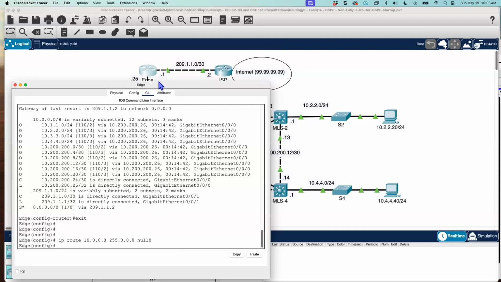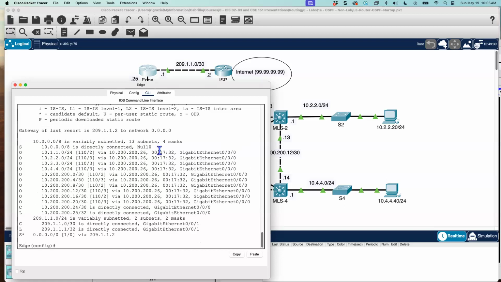Okay. Let's take a look at the routing table on Edge. Do show IP route. And what we see now is a static route for 10.0.0.0/8, which is the bit bucket.